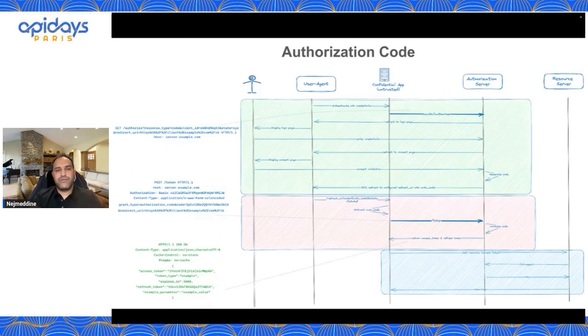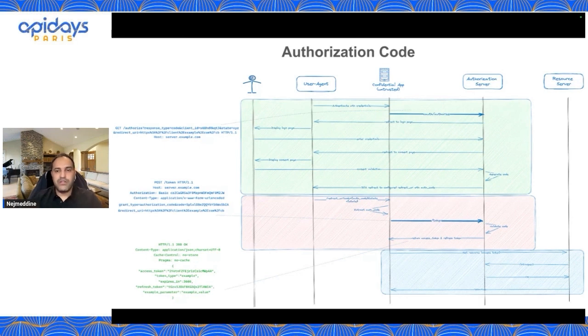Now let's move to the third grant type that we want to highlight, which is authorization code. Authorization code, and also the next one, which is PKCE, are used when the backend server or the resource server wants to know who is the person making a call or asking for the resource. And in that case, you need to use authorization code or authorization code with PKCE.